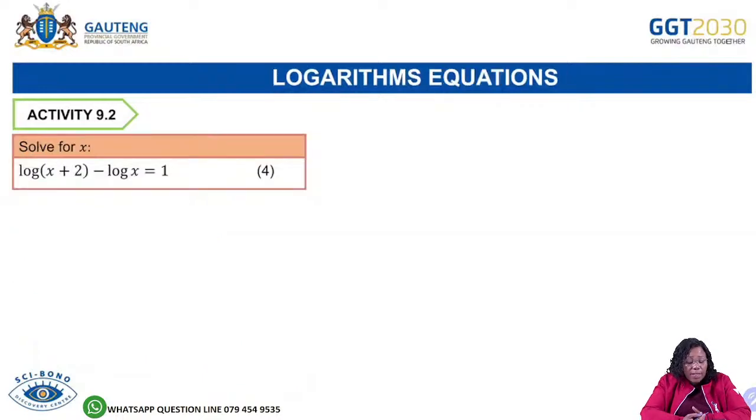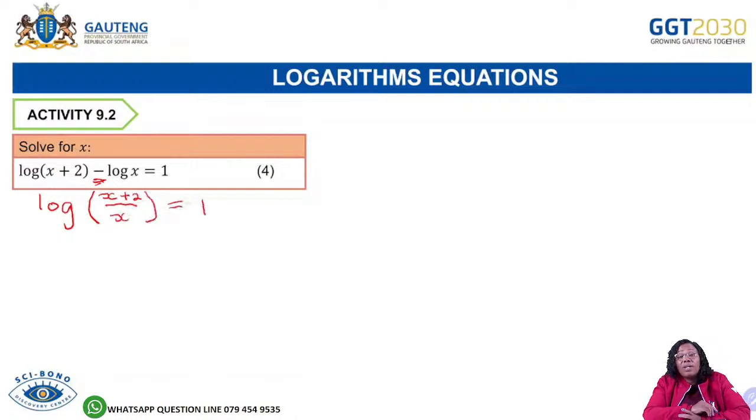And next activity. In this one, remember that one was a log expression. This one is a log equation now. How do we know it's an equation? There's an equal sign there. And with the log equations, we are still applying the rules. Remember, the rule says that if you are subtracting, you will divide your log. So we'll write this as a single log. It will be the log of what now? Put a bracket, x plus 2. Because we are subtracting, it will be divided by x here. And then still equal to 1 on the right hand side.